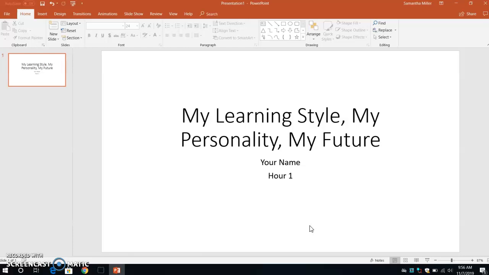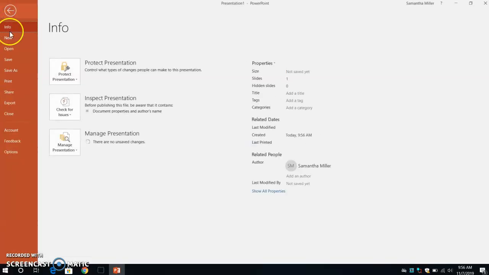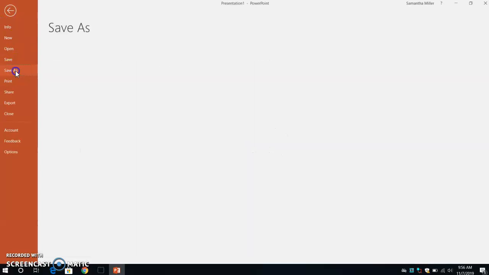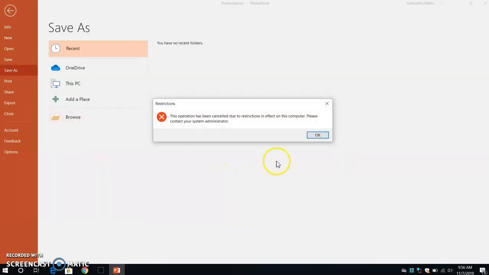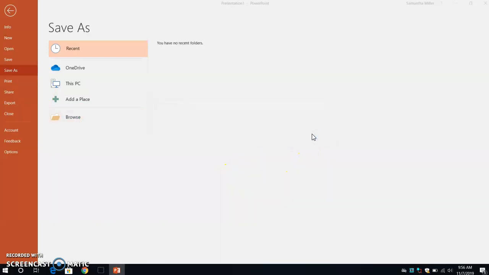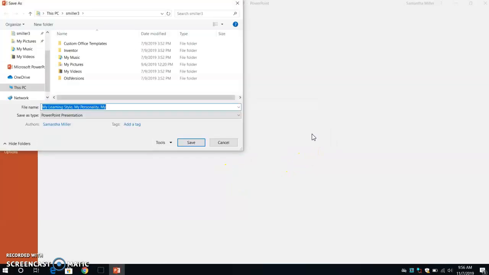Now, to save a PowerPoint, it's just like Microsoft Word. To begin, you can either tap on the little disk menu up here for save, or sometimes I like actually going to File, Save As, and I'm going to click Browse. If you get this little message, you can just click OK. And then on the left, make sure you are tapped on your username.